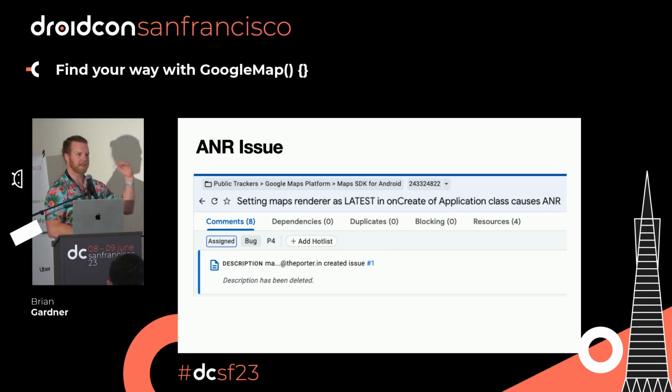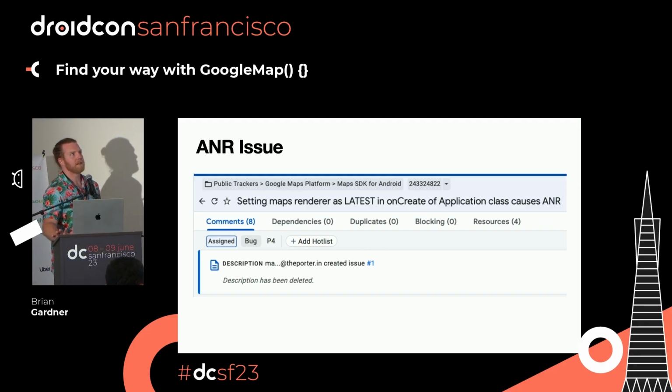A user would hit it once, and then the next time they started the app, it was fine. So doing some digging on the Google issue board, there is an issue saying, hey, we're seeing some ANRs with this. I dumped, I don't know, like a dozen different stack traces on there trying to get them to work on it, and fortunately they did.